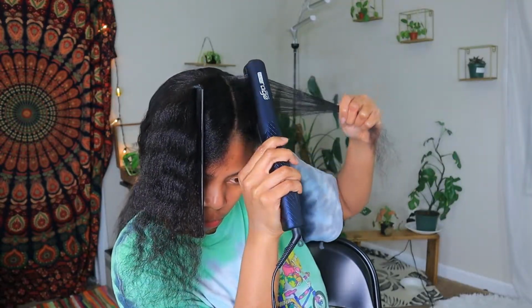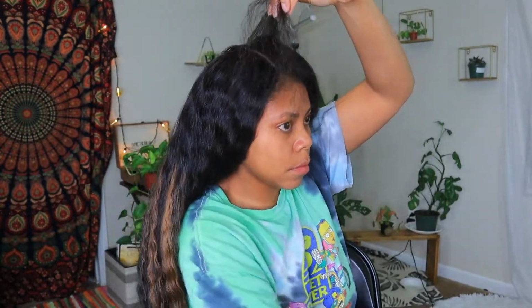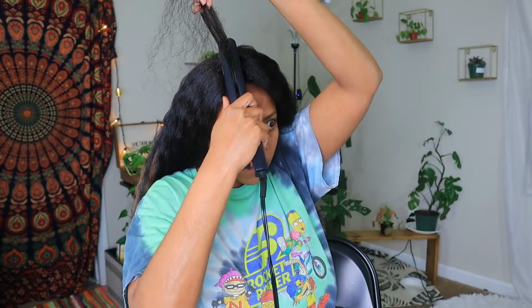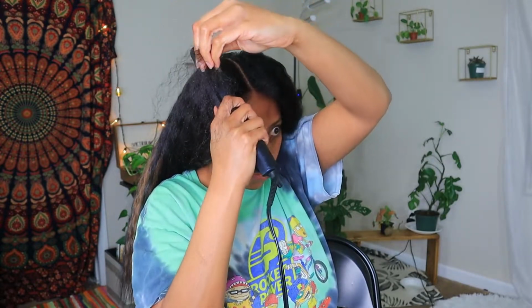So let me tell you something. When you go to straighten your hair, make sure you use a serum and not an actual oil, because that literally fries your hair. And you don't want that unless you're looking for a reason to cut your hair, which I was, which is why my hair is short now. But that's neither here nor there.